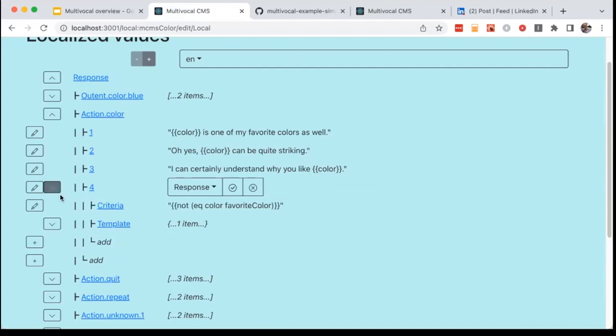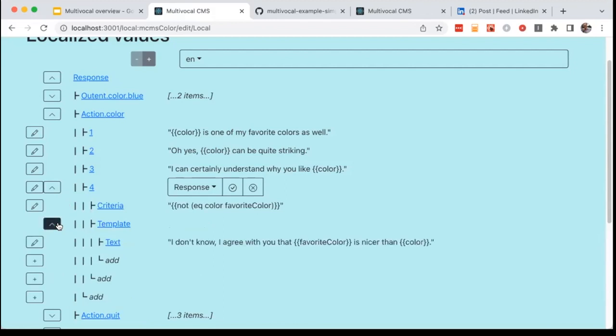So you can get into the nitty gritty by, instead of setting it as text, setting a more detailed template. And this is where we have specific criteria that can get set. For example, under the specific condition that they have mentioned a color that is not their favorite color, if this criteria evaluates as true, then this will also get included as one of the possible responses. All of them are still possible responses because there was no criteria that eliminated these, but there's criteria that includes this one. And in this case, we specifically say that the text, and just the text, is going to be, I don't know, I agree with you that this is nicer than this.